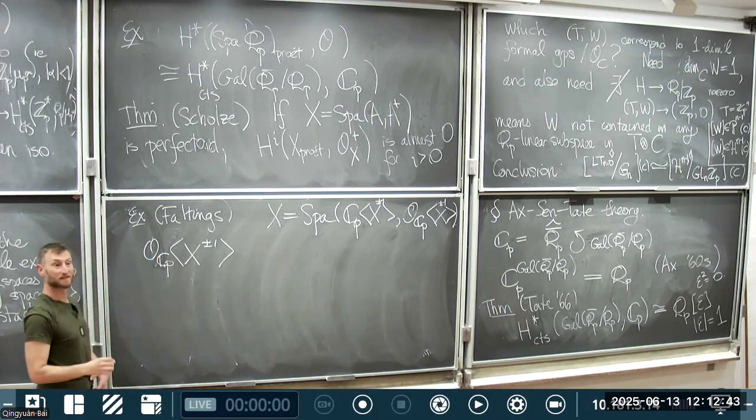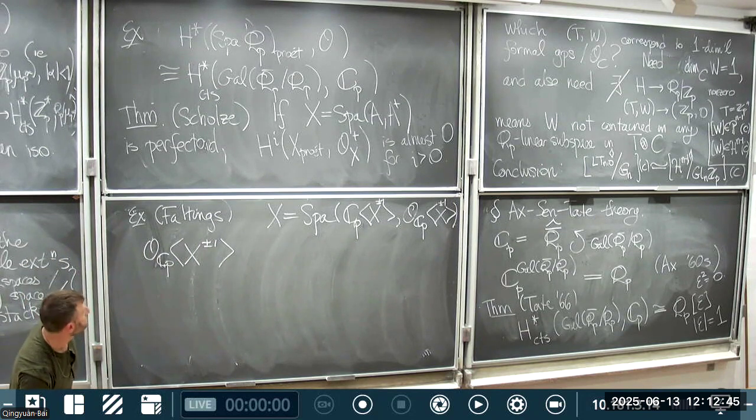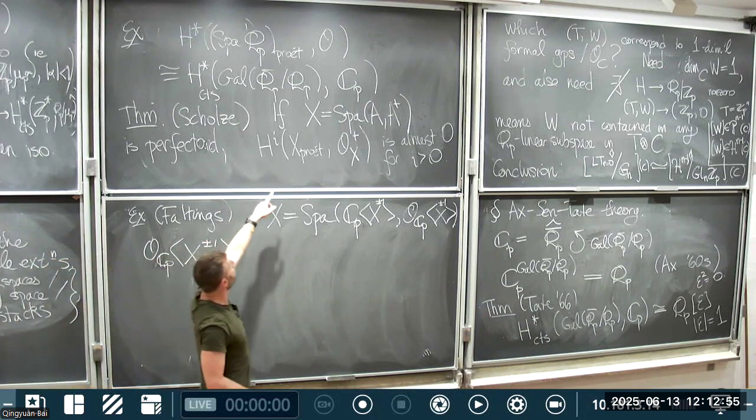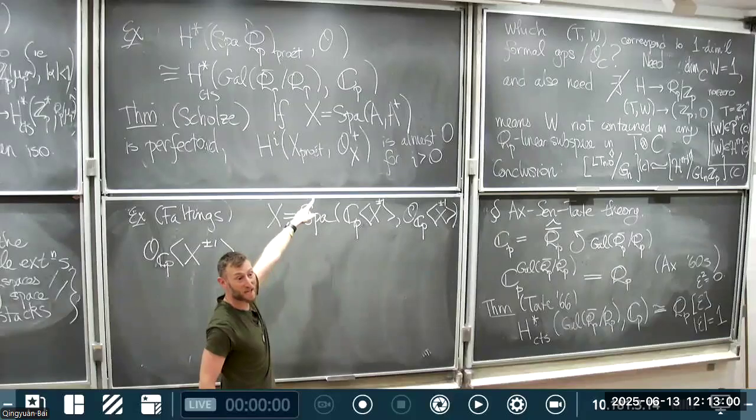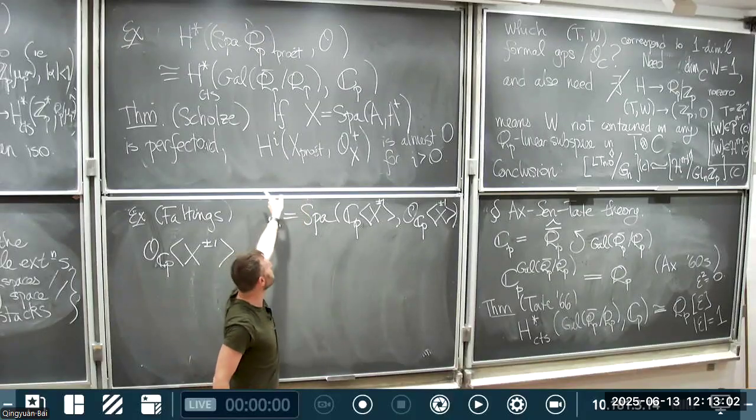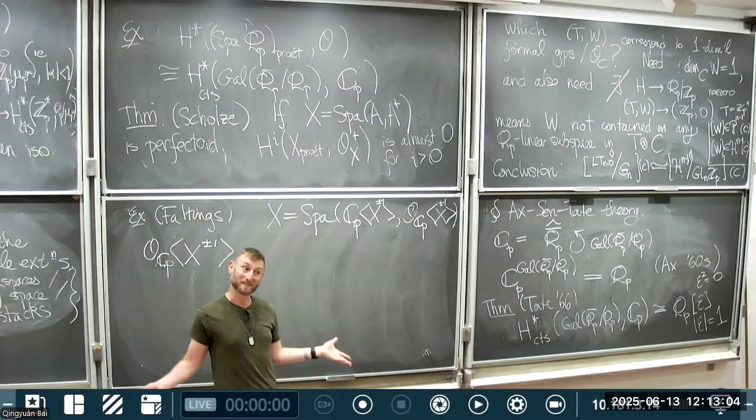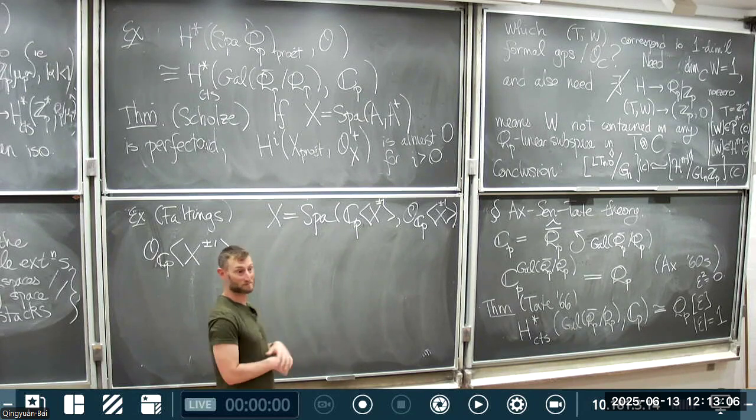Can I ask a question? What happens if we take the homology of not O_X^+, but simply O_X? Oh yeah, so over a quasi-compact space like this is, that's simply a matter of inverting p. So if you invert p on something almost zero, you get zero, and that's what we care about.